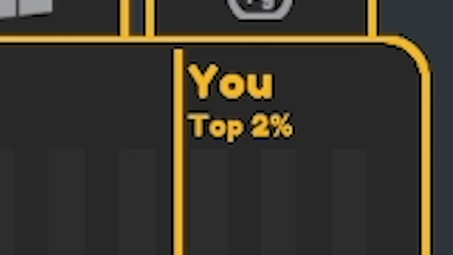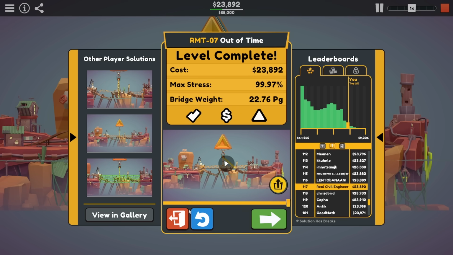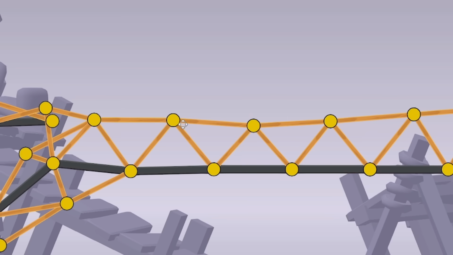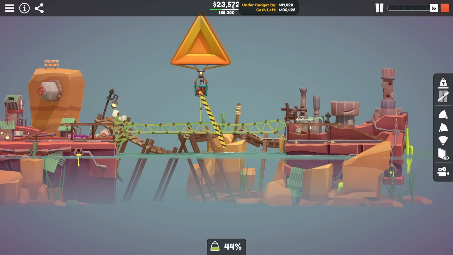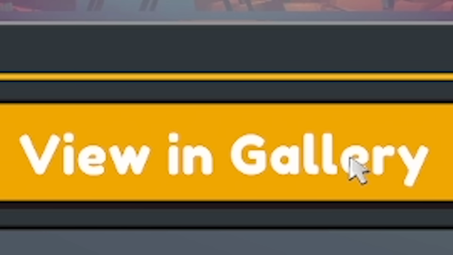Top 2%, absolutely obliterated, Mr. Tyler. You may as well sit on that bike, mate. 117th. I haven't even actually tweaked this. I can probably just bring these down a little bit. If I do that the whole way across, nice. We shaved another 500 quid off. We're in the top 100. I will take that. Let's go look in the gallery.